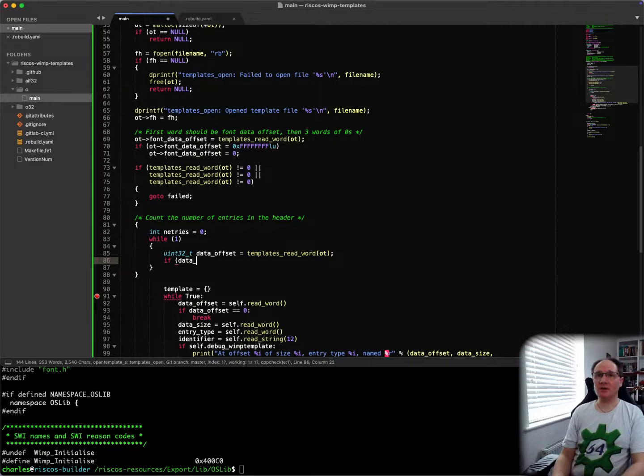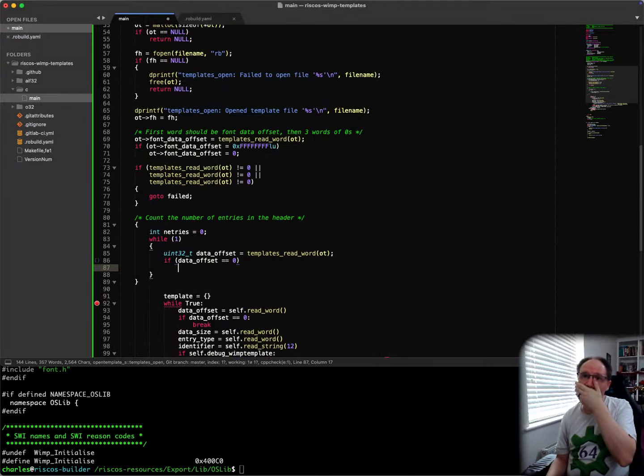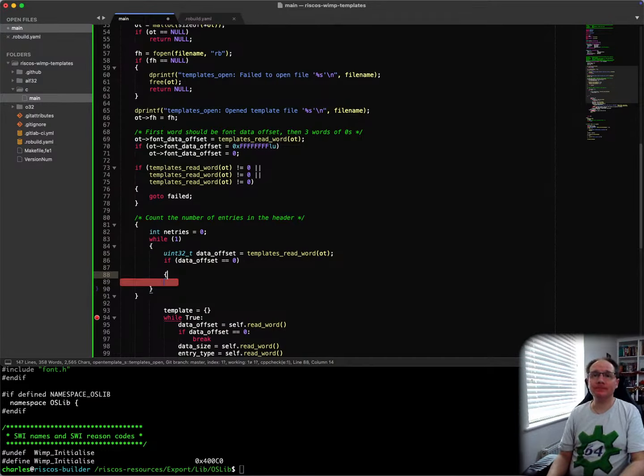If data offset is 0, I've just realized I don't have any way of flagging an error out of that we've reached the end of the file. I'll get it returning 0. That can be my end of file value, because we're not going to worry about it too much. If data offset equals 0, break.